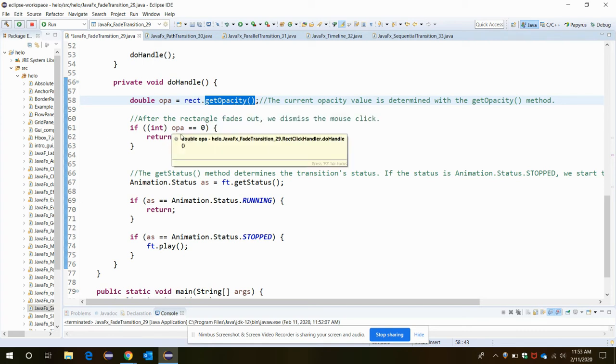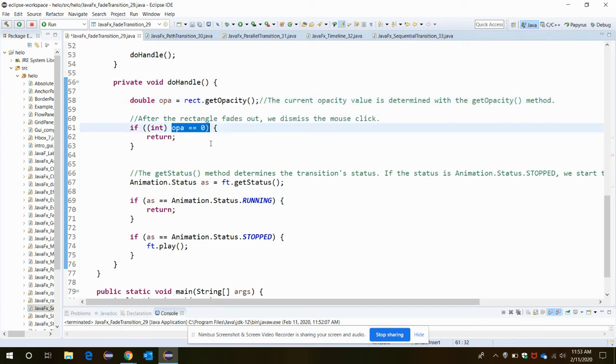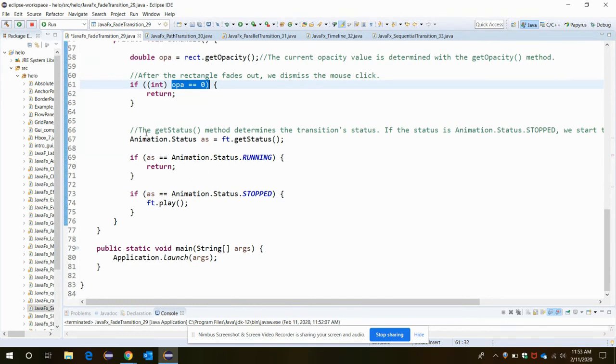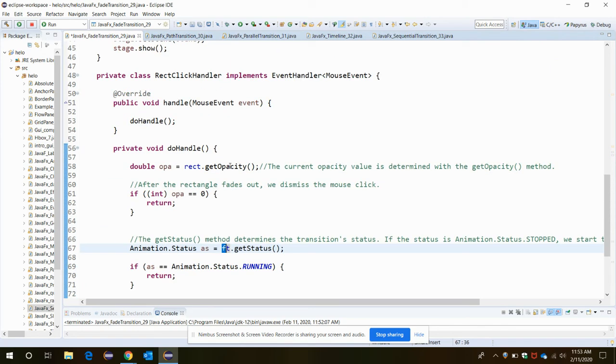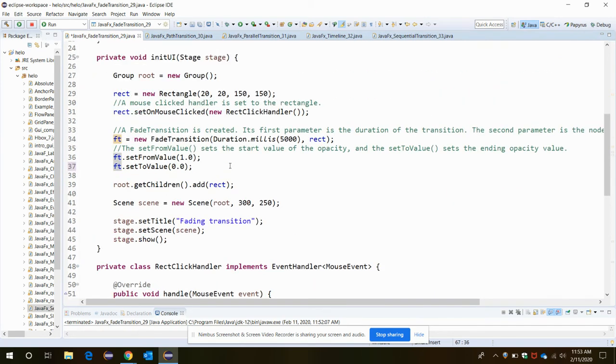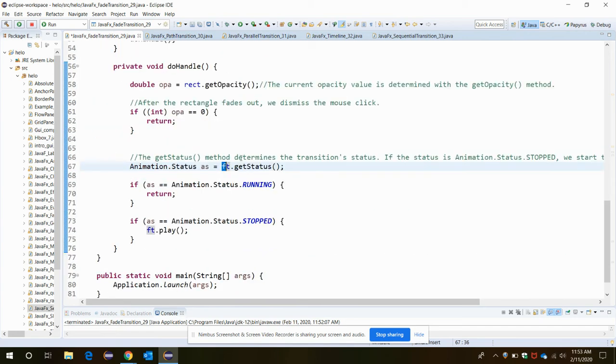If the opacity is set to 0 at the starting point, then it needs to return. That means after the rectangle fades out, we have to dismiss the mouse click. We don't have to do anything. Now the get status method of the FT object, the fade transition we have created, will determine the transition status.